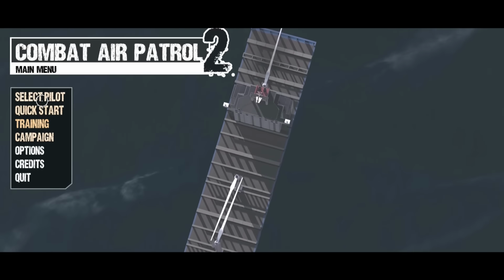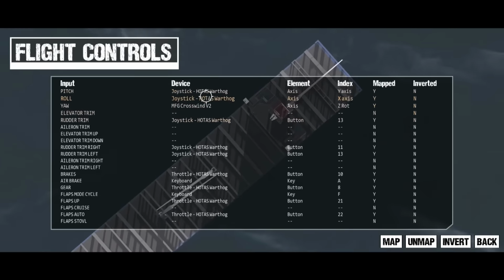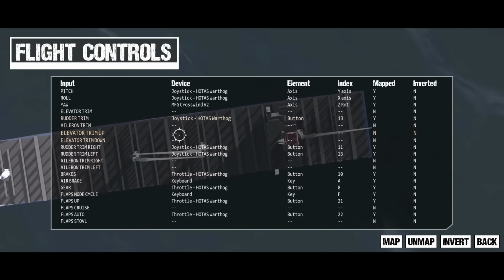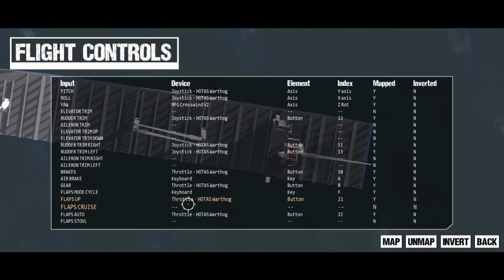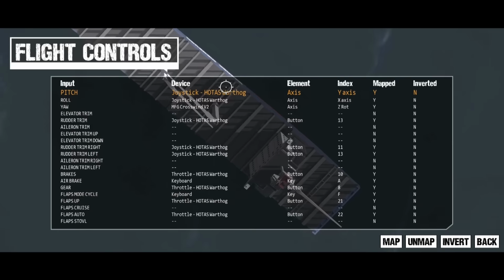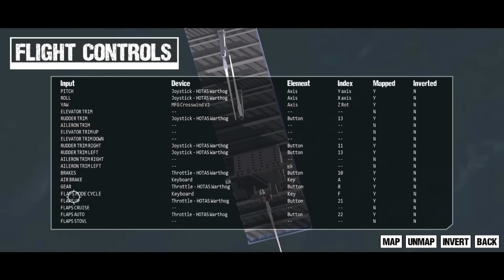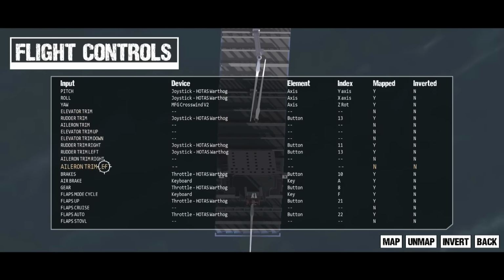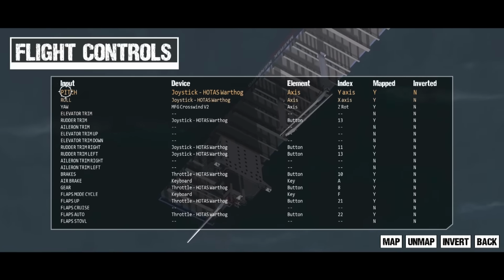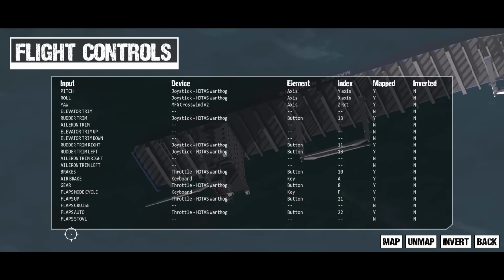Anyway, back to the controls. When I first loaded these controls, I noticed that a whole lot of them were set to Gamepad 1 or Gamepad 2. So be warned that it looks like this game has been set up for arcade gamers. It is not set up for simmers. You can also see there's a very limited set of flight controls. It's basically pitch, roll, and yaw, trim, gear and brakes, flaps. That's it.